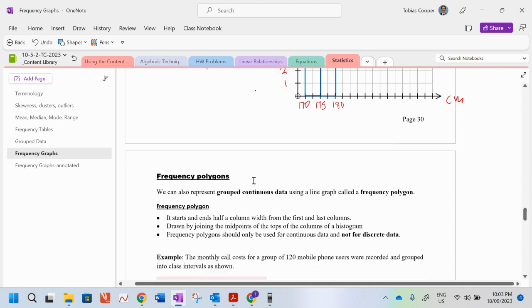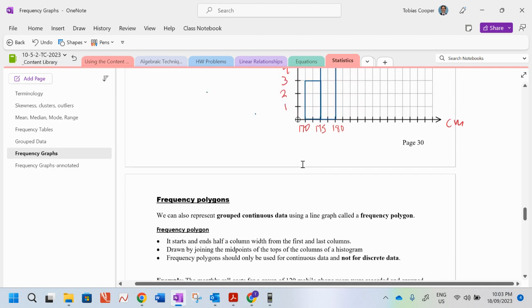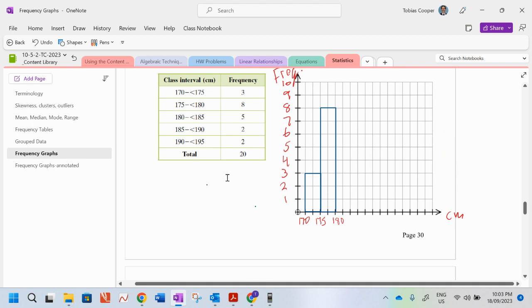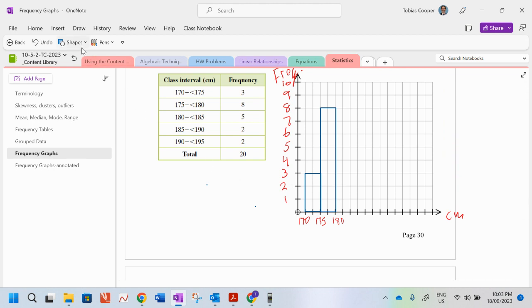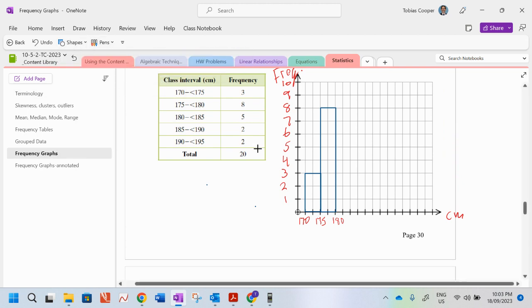Okay, now here comes the frequency polygon. Now, actually, for the frequency polygon, I'm going to have to complete this graph a little bit. So I'll just grab this, and we have to go up to 5 next, don't we?